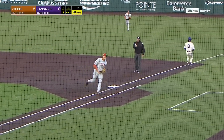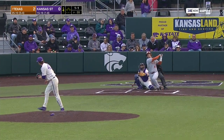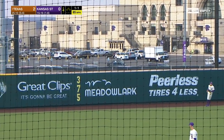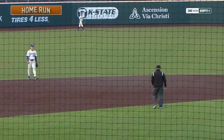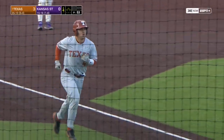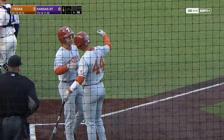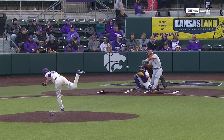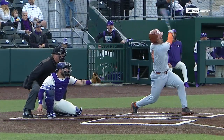Fastball here, pounded to the turf towards short — finally not a strikeout. A high throw, but in time. Low strike to both pitchers — that is what both guys want to see. That pitch was squared up, but on this windy night, will it get out? The answer is yes. The slugging Longhorns have hit their 58th home run of the season as Ardwan goes long for his fifth of the year. Got a fastball and squared it up — this is what Texas does. The good news for Kansas State was there was nobody else on base.